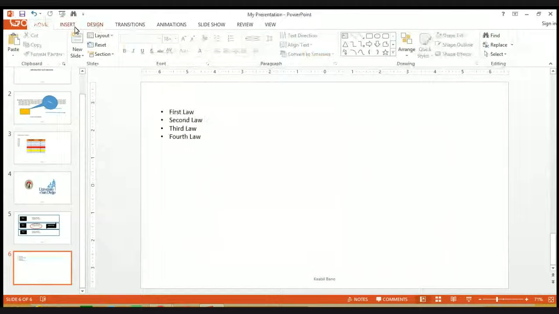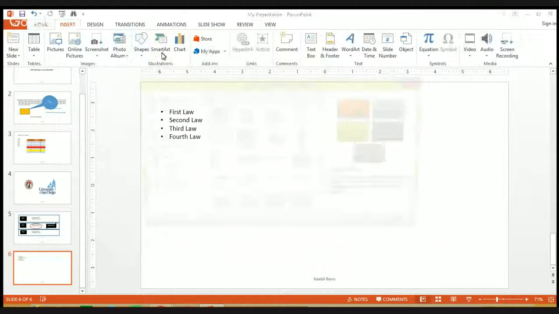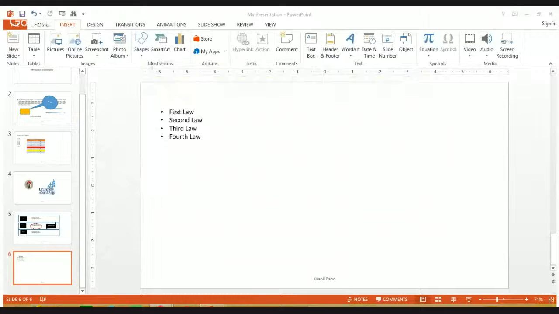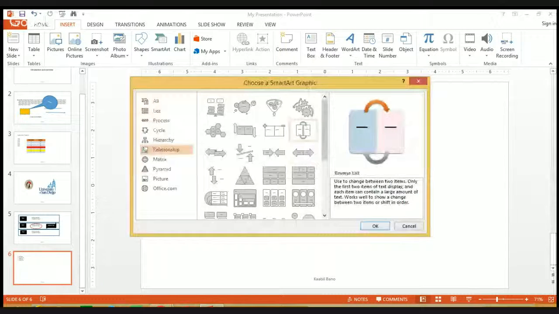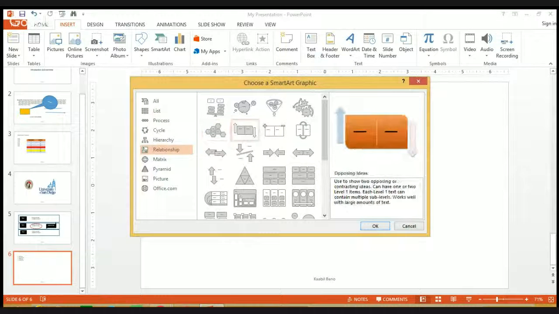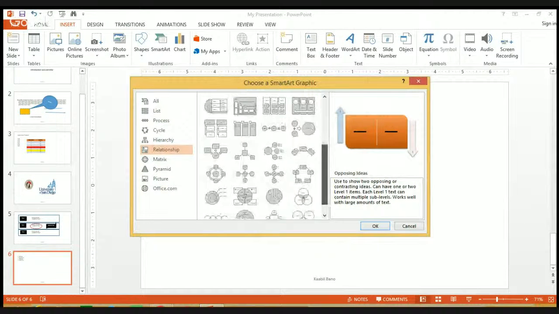Okay. So let's look at some more interesting smart arts, which is relationship. For example, how many types are there? Whether they are converging or diverging, reverse lists, hexagonal cluster, opposing ideas. All these things can be there.